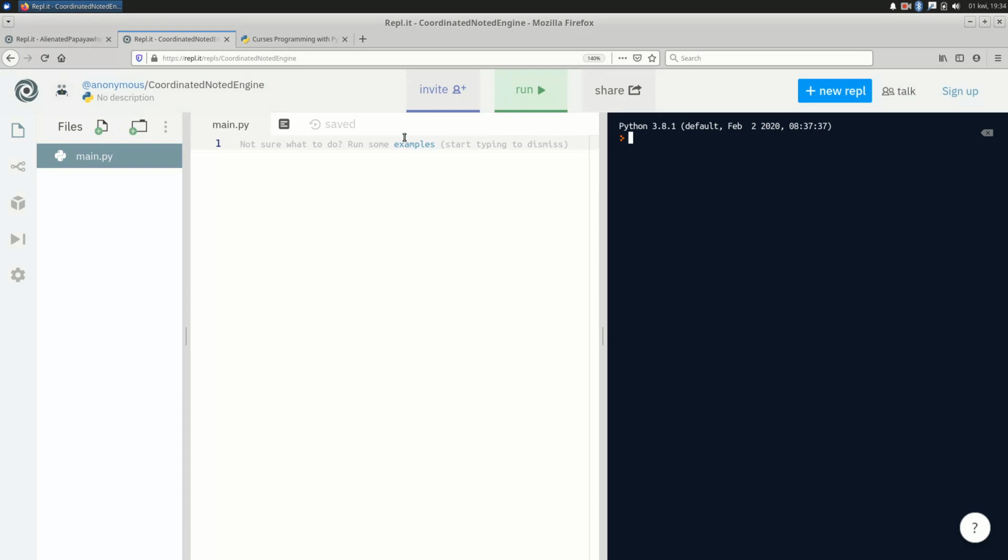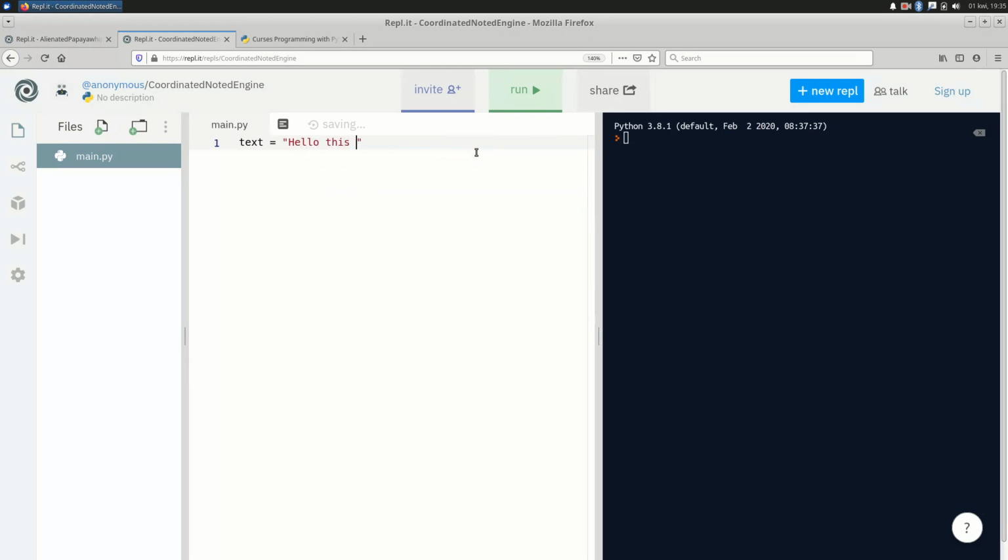First of all, I'm going to create some text over here. I'll make a long bit of text so that I can use it multiple times. So if I just put text = "hello, this is an example text". Okay, there we go. So I'll click run on that, and it's created that variable. If I want to see what's in that variable, I can click in the black window and type text, and it shows me what that contains.